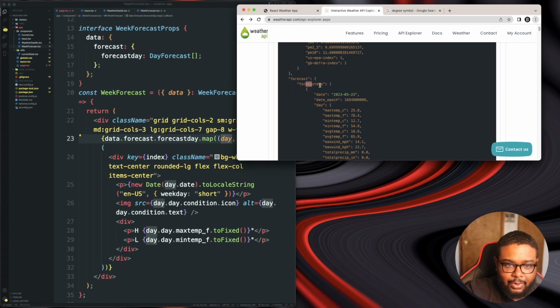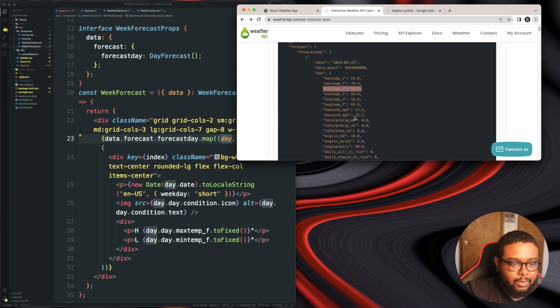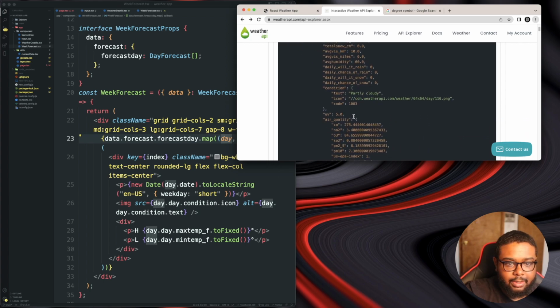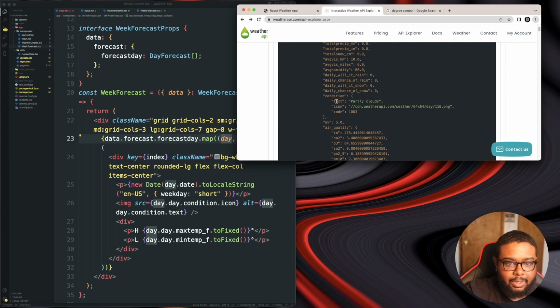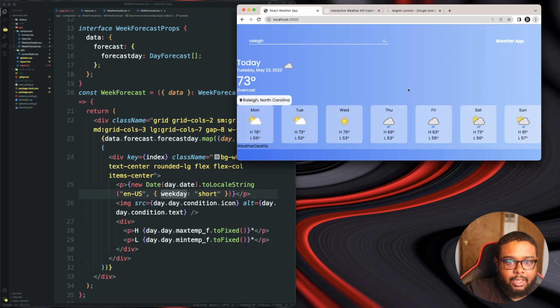And like I said, the forecast day is just an array, so we're just mapping through it, and we're grabbing the max temp, the min temp, we're grabbing the condition, which is here, we're grabbing the text, and we're grabbing the icon, and I believe that's everything we're grabbing. And the date is coming from our local storage. So Monday, Tuesday, Wednesday, Thursday, Friday.